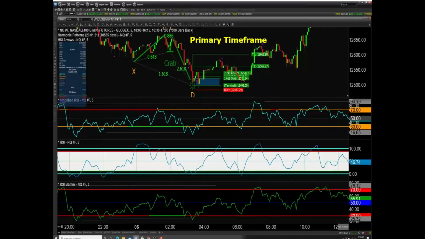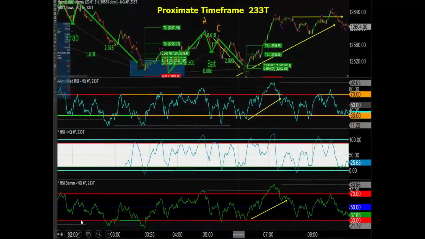So let's start with the 5-minute. Let's just use that as a primary time frame. In the gold member sessions, you folks know that I always say, what's the last 5-minute HSI signal? That's a great way to be looking for direction, especially if we're right at the open of trading or early in the morning. So 5-minute primary time frame, we have a whole bunch of stuff.